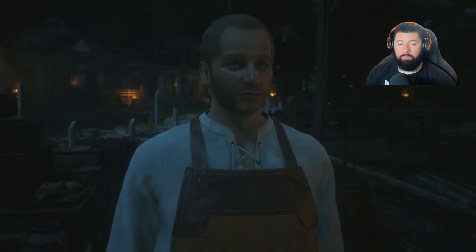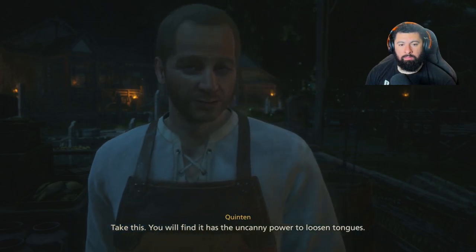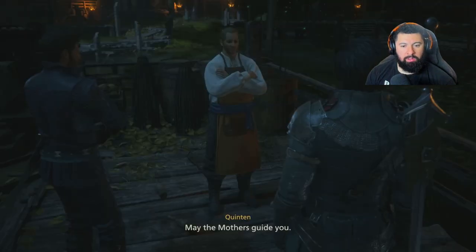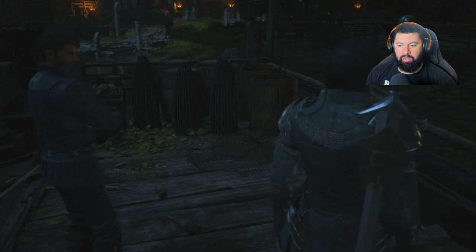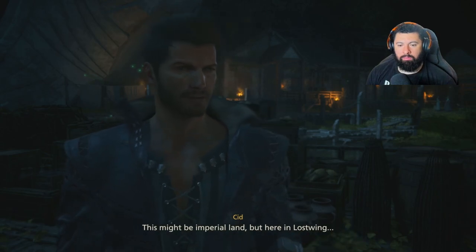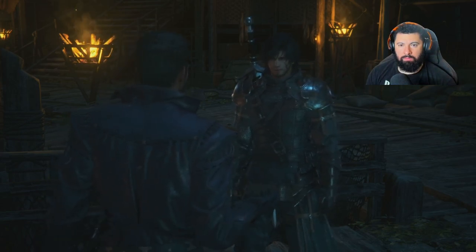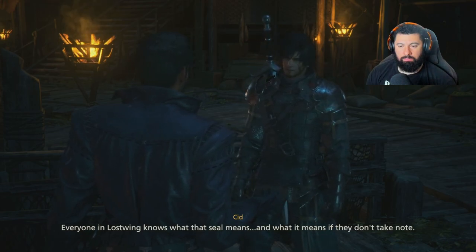Remove the mark? Take this. You will find it has the uncanny power to loosen tongues. May the mothers guide you. Oh, you're not gonna remove the mark? Is that brand gonna stay there? This might be Imperial land, but here in Lost Wing, it's his word that's law. But how? You don't need to worry about that just yet. Trust me. Everyone in Lost Wing knows what that seal means, and what it means if they don't take note.